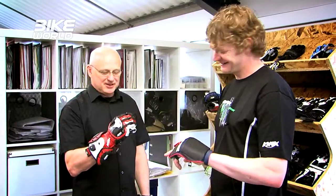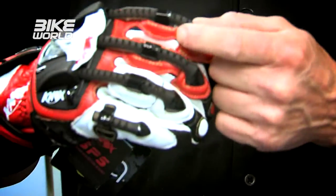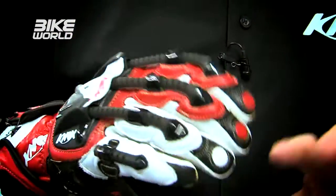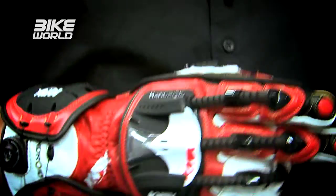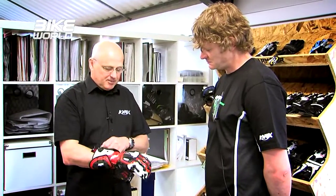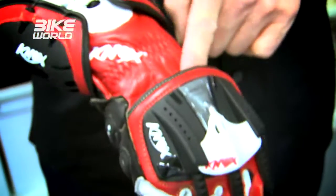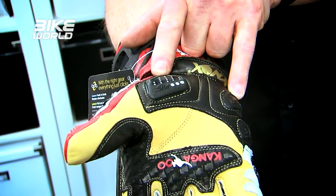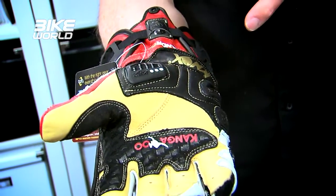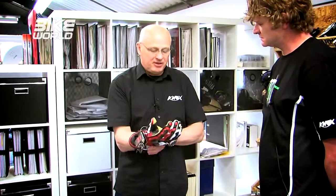And this obviously is the famous hand droid. The big difference with this unique feature is the exoskeleton finger protectors, which are designed to protect these knuckles. It then links into a metacarpal protector that protects the back of the hand and all the bones in there and the knuckles. Then we turn it over and you've got the scaphoid protection system. And the great thing about that is, as you know, everybody puts their hand out. It's a natural human reaction.